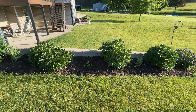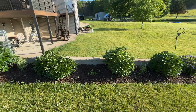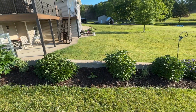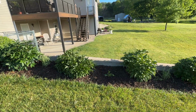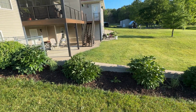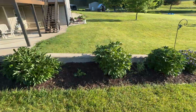So in this spot, you're going to see that I've got 4 peonies and they are done blooming for the season. It is towards the end of May and I trimmed them up just the other day, took off all the spent blooms. If you didn't get a chance to see that video, check it out. It's a video that I shared just about how I tackle different garden tasks. And for me, it's just my way of keeping on top of things. And yesterday was Tuesday, so I did some trimming of those peonies. Well, as many of you know, once peonies are done blooming, they don't do anything else for the rest of the year, and so they just sit here.